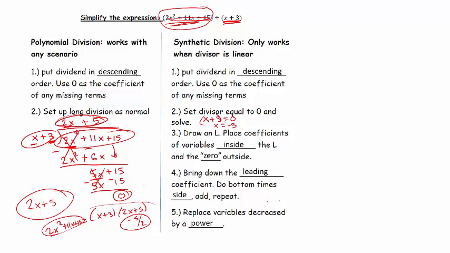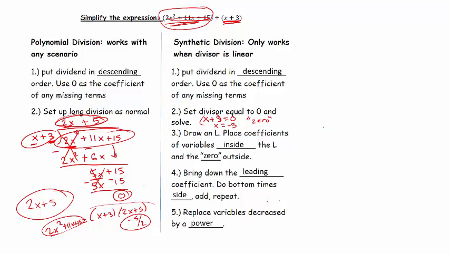Now we're going to pretend that we don't know that x plus 3 already works. So I don't know if you'll truly get a remainder of 0. So I call this my pretend 0. If I get a remainder of 0, I can call this a true 0 of the polynomial.